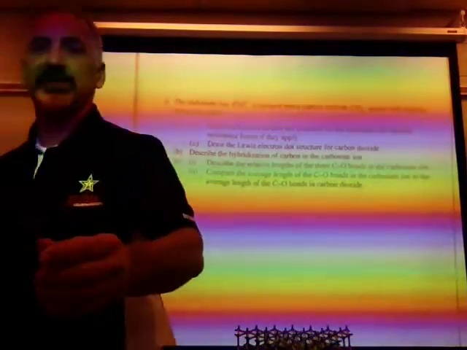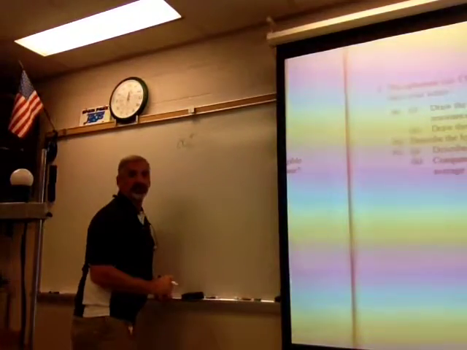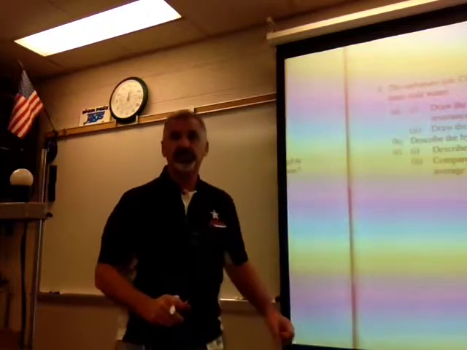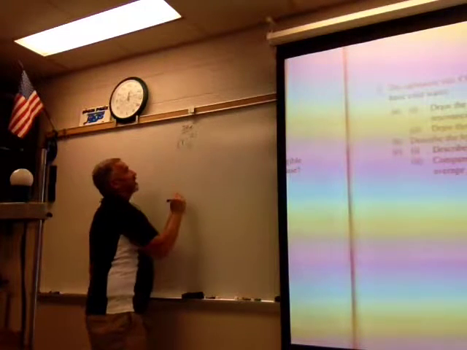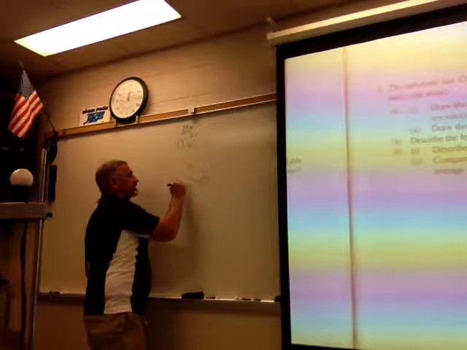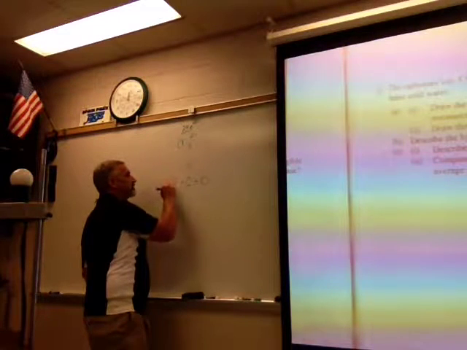All right, CO3 2 minus. Now I look at that, I automatically know we're looking at Lewis structures. CO3 2 minus has what? Okay? So we have 24 electrons. So we put our carbon, oxygen, oxygen, oxygen, 2, 4, 6, 8, 10, 12, 14, 16, 18, 20, 22, 24.